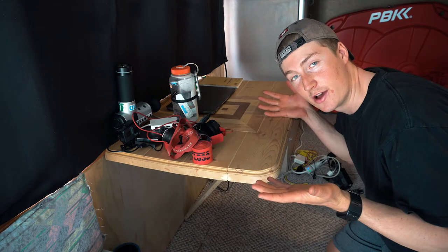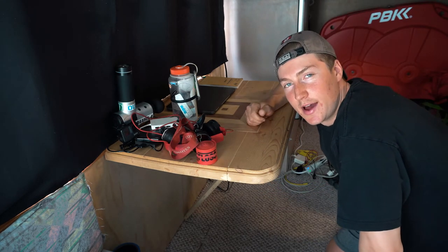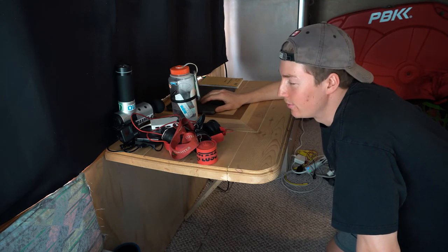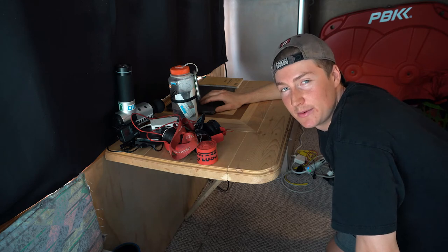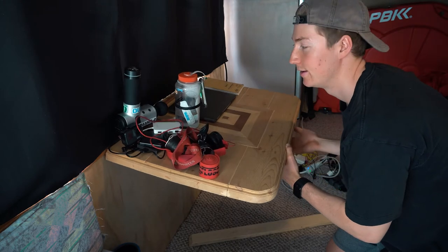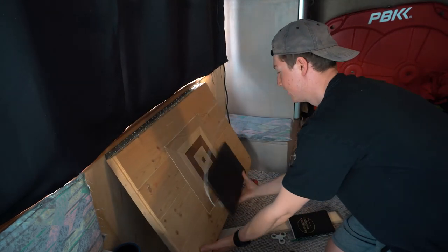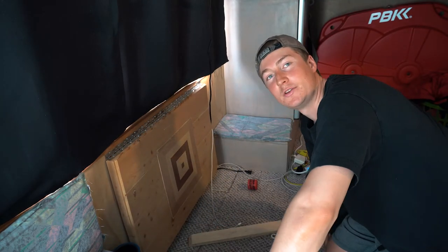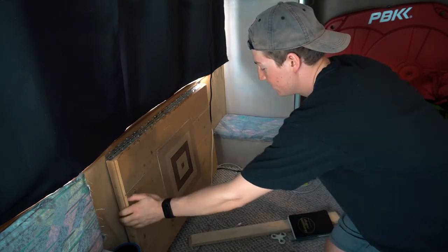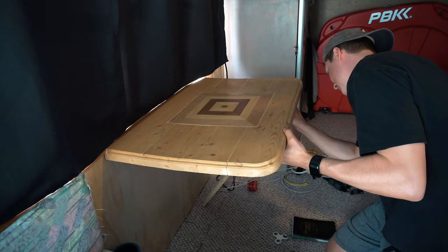Welcome to the office / dinner table. This is where we do our eating and working on the computer and anything you need a table for. Now, a good thing about the table is that if you take out this pole underneath and slide everything off, you can fold it away for trips, just like that. And then when you want to put it back up, all you do is put her up and slide this piece underneath.